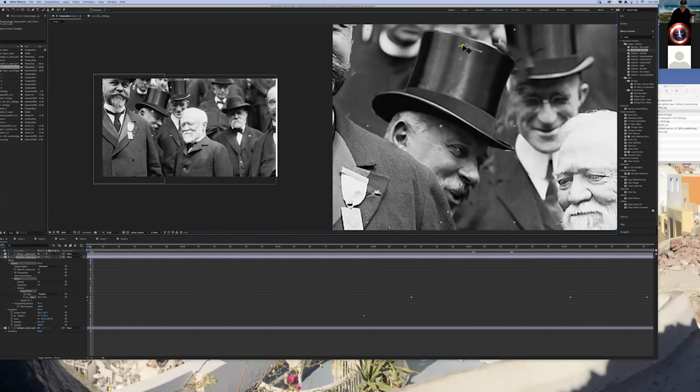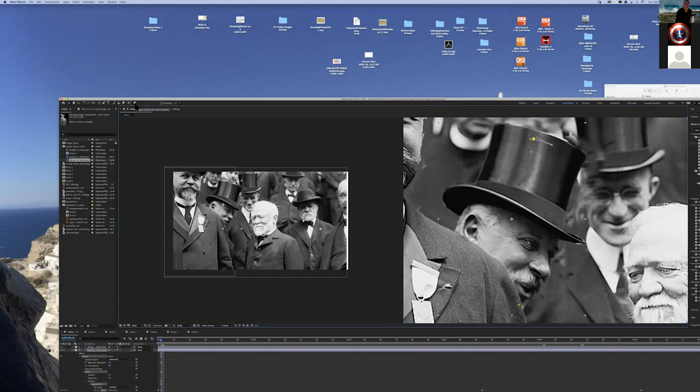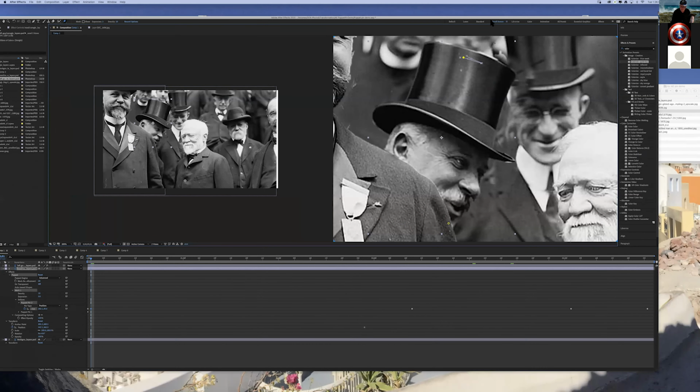And how I get those is using this tool right up here, which is my pin tool. Okay, and I can add as many as I want. But there's two that are key. One is the point at which it will rotate, and that's this lower one, and this upper one, so I can tilt the whole head to the left and to the right.